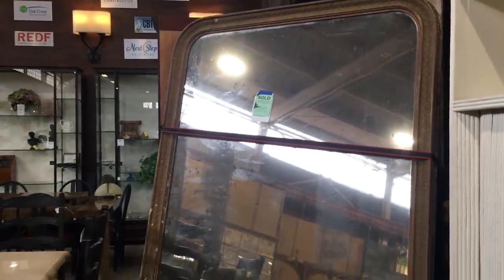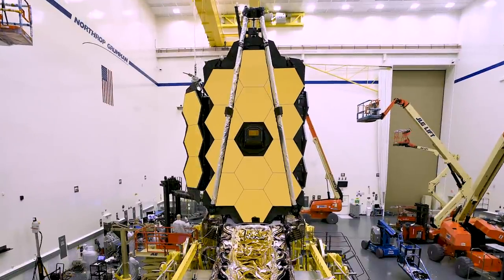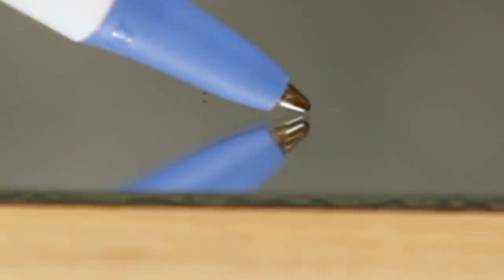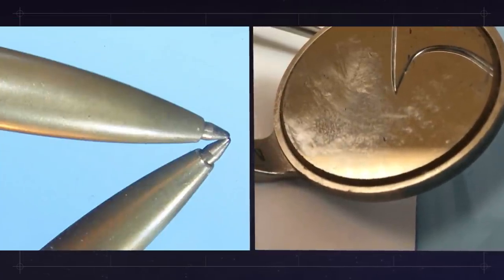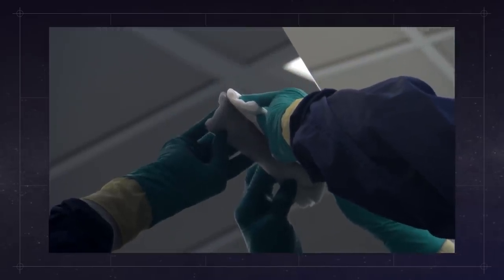Our everyday mirrors tend to use silver or aluminum as their reflective material. One of the major differences between our earthly mirrors and these fancy optical mirrors is the position of the reflective material. Look at the side of this small mirror — it has the glass in the front and the metal coating behind it. That glass actually traps a tiny amount of light and creates what we call a ghosting effect. So the clearest reflection we can have has the metal coating on the front. Dentists and hygienists also use front-surface mirrors to get an accurate look at your teeth.